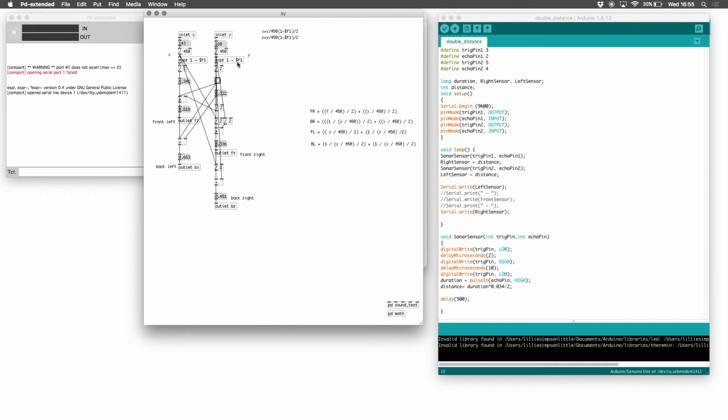Then what we've had to do is use an expression to reverse that number. Rather than it going from high volume to low, we need to go from low to high, so we've had to reverse that. And then we've divided by 2 because we're adding both of these inlets, X and Y, together to create a different volume for each speaker as the Arduino moves around the room.